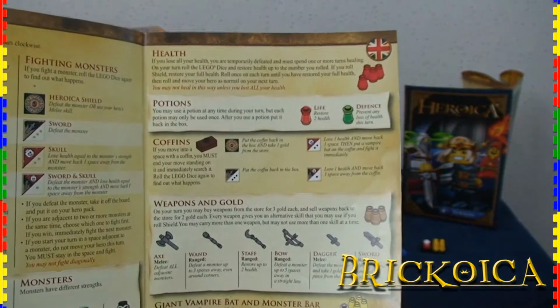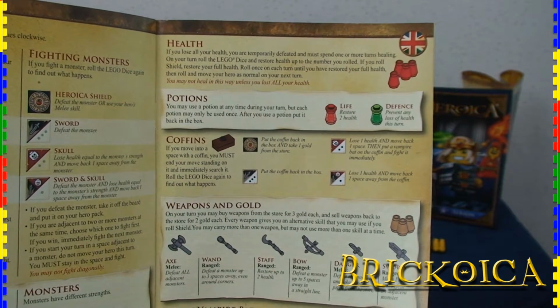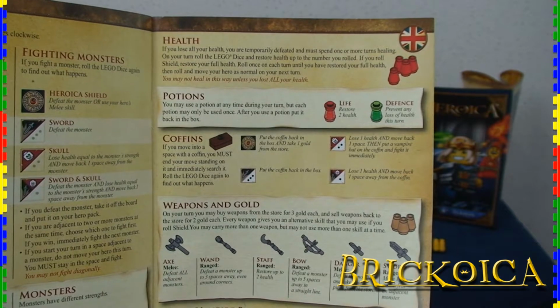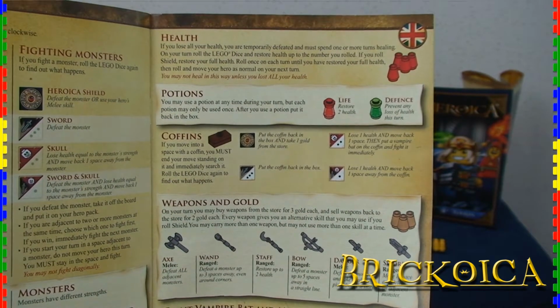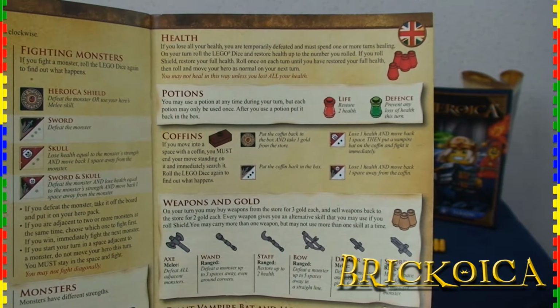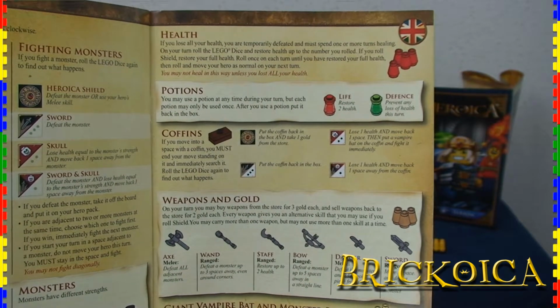But fear not, hero, for there is no true way to lose in Heroica. In the event a player were to lose all of their hit points, they simply take their subsequent turns restoring their health. This is achieved by rolling the dice and restoring health by the number rolled. Once their pack is completely filled, they may then resume the adventure.